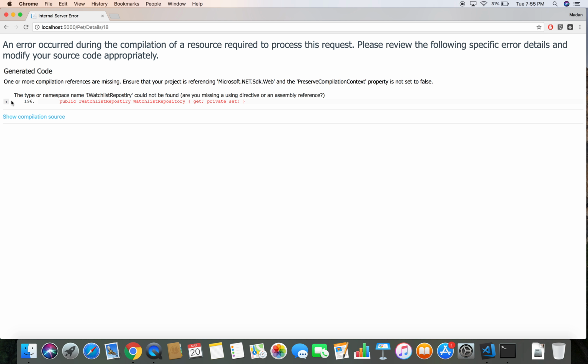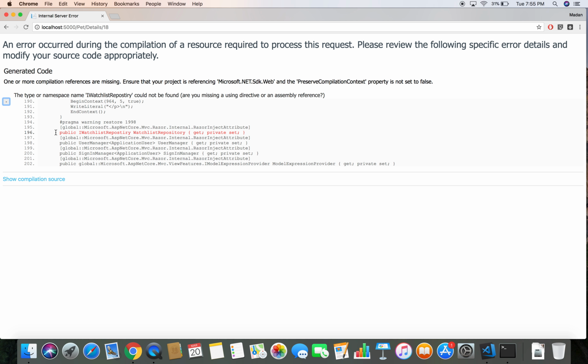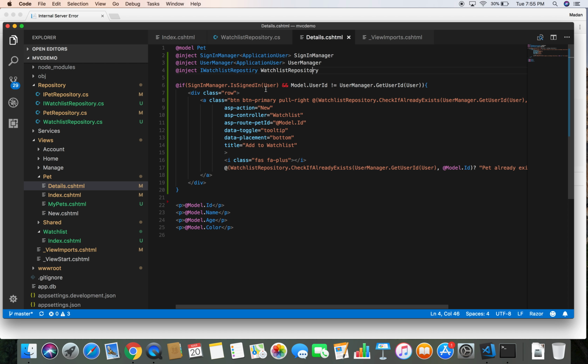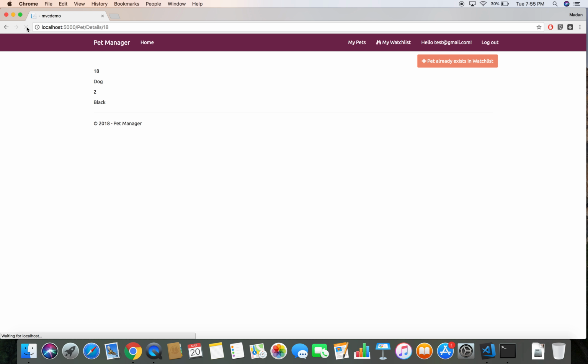We again get the error on line 196. Maybe a typo. Oops, here is the mistake. Repository. Let's try our luck.